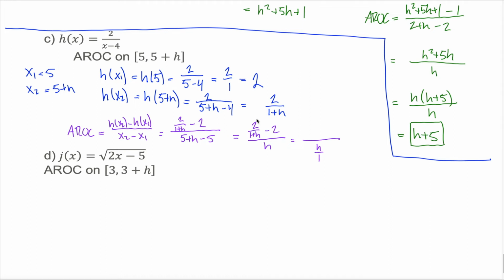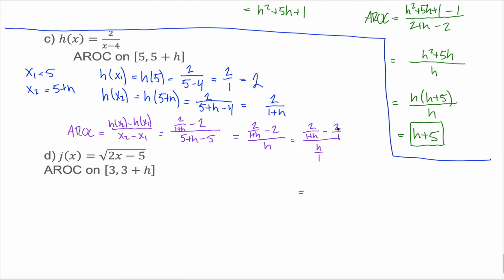What about the numerator where I have a fraction minus a number? How do I make that all one fraction? Well, depending on your level of comfort with fractions, you may be able to subtract these guys if they were both fractions instead of a fraction and a whole number. So what I'm going to do is change this 2 over here into 2 divided by 1. Now at least it looks like a fraction. Okay, but where do I go from here?